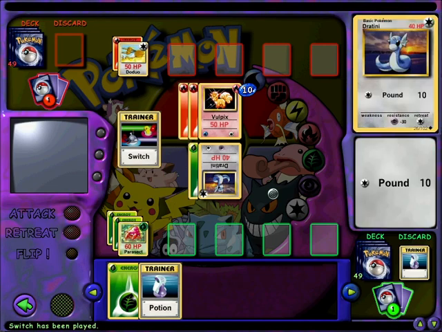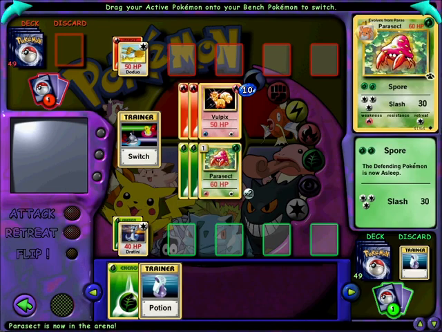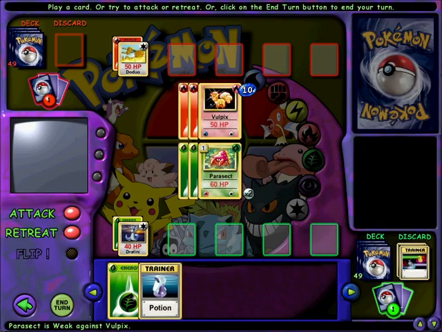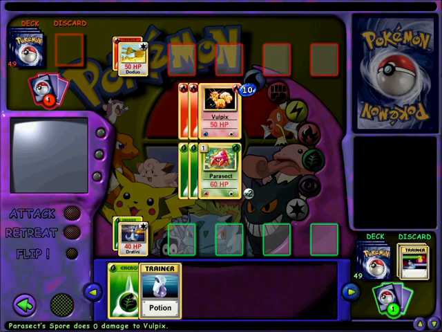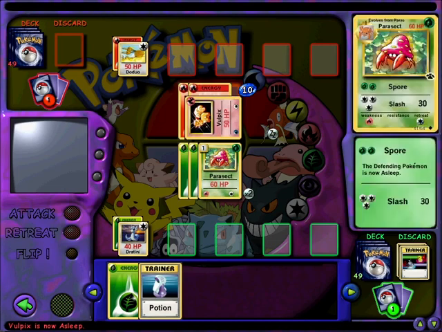Switch is a great trainer card when your Pokemon is confused. Switch lets you bench your Pokemon automatically, even if it's confused or asleep or anything. Oh, now my Pokemon is asleep. Hopefully it'll wake up soon.